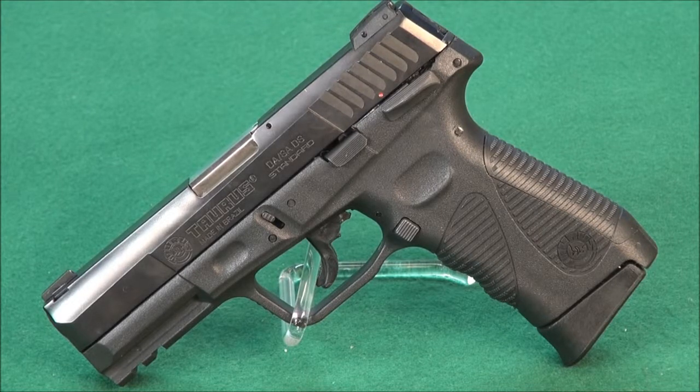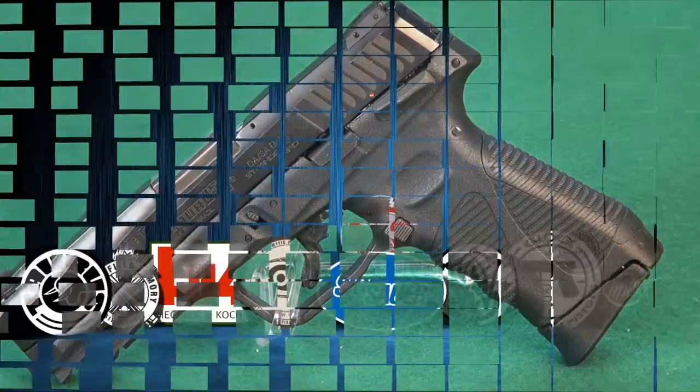Now, what you're going to find out with this gun, this Taurus 24/7, it's got a lot going on. Let's do the review. It's a 9mm. It's only $400. This thing retails for $529. And my Uncle Ralph, this is his gun. He's in town visiting me. We went to the range this morning. We both shot 50 rounds through it. And I'm going to tell you all about it in this review. So welcome to weaponseducation.com.